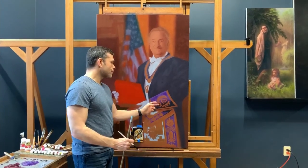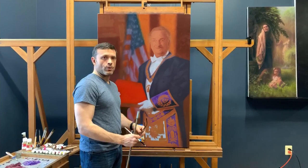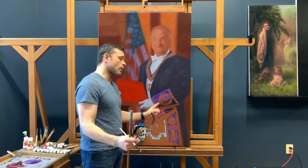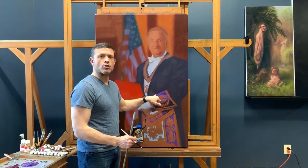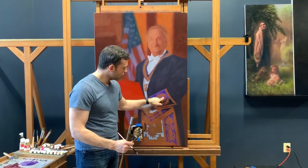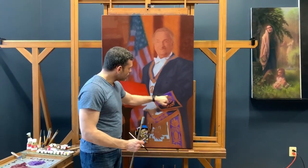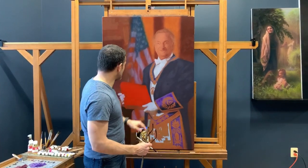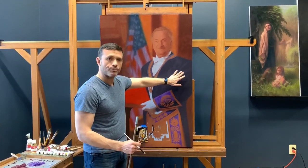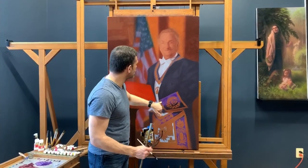And, you know, we talk about this peer-to-peer relationship. Value-wise, they're not that different. Color-wise, they're on completely different ends of the spectrum. But from a value standpoint, up in here, these are not a drastic jump, not like this. And so that works. But also, this color is peeking through just about everything here. The only place where it's not showing, really, is in the jacket. Everything else in here, all of the purple has some of it showing through.